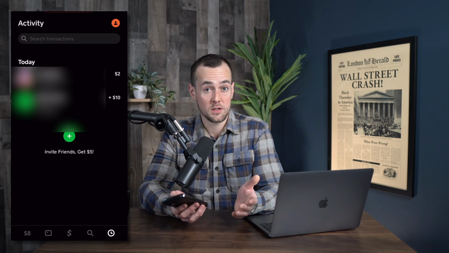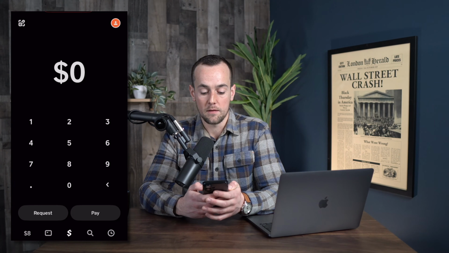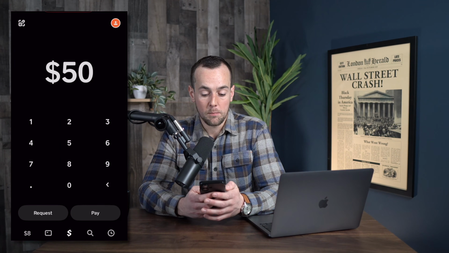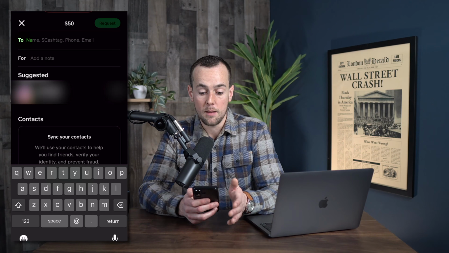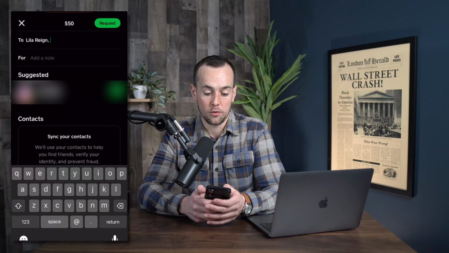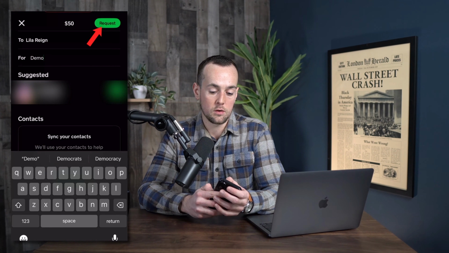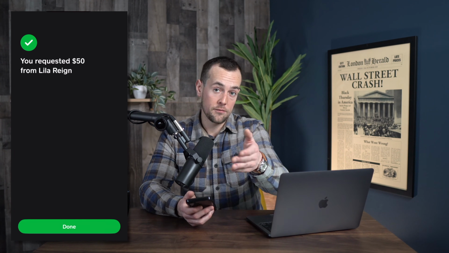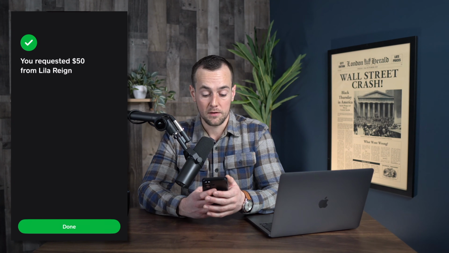Now, if you want to request money, for example, you would follow those same steps. You would click on the $ in the middle. You would type in the amount of money that you're looking to request. But instead of clicking pay now, you'd click request, and then you would follow the same steps here of either entering the name, the cash tag, phone number, or whatever it may be. And then at that point, you would send that person a request here. So I'm just going to type in demo and then click on the green request button. And just like that, we have requested $50. Now they would then have to go into their account and manually send that money, but it will notify them that there is a request.